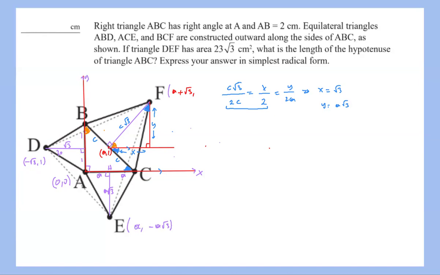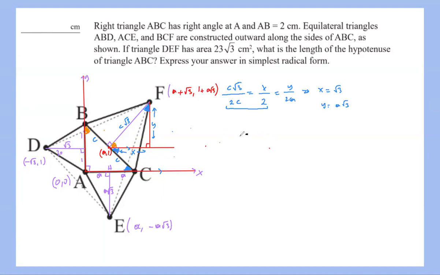And the y value was 1 right here. So you move y units, which is a√3. So the y coordinate should be 1 + a√3. So it looks a bit messy, but I think it's not too bad for number 10. And now at the end, we have all three coordinates.